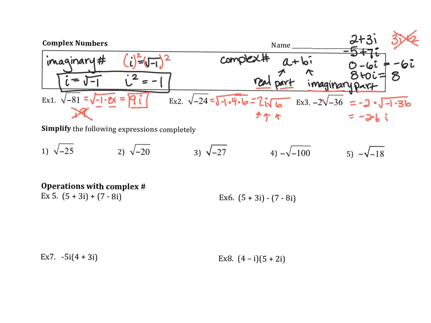So this is all multiplication. And so to simplify that, I'm going to do -2 times 6 because they're like terms, they're both integers, and I get -12, and the i goes behind, and the -12 goes in the front. You can try simplifying 1 through 5 on your own and check your answers in the locker and in Google Classroom and bring your questions to Zoom.